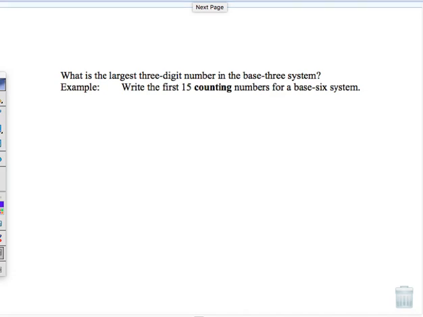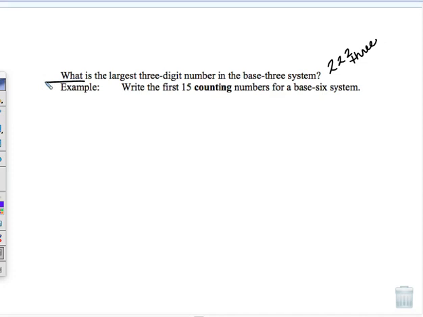Let's go ahead and look at one more example like this. What is the largest 3-digit number in the base 3 counting system? And so this actually goes with the last problem. So what is the largest number in the base 3 number system? Basically, what's comparable to our 999? This would be 222, base 3. All right, and I'm sorry, this looks like this is actually 2 separate problems. It looks really close together.